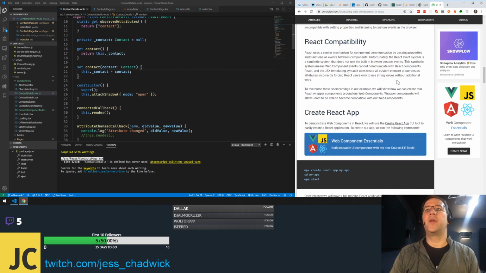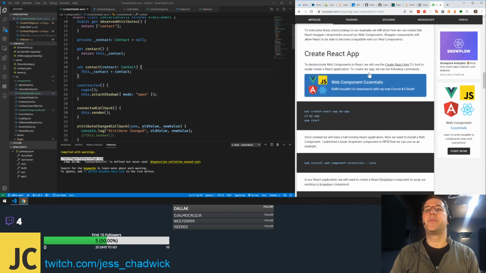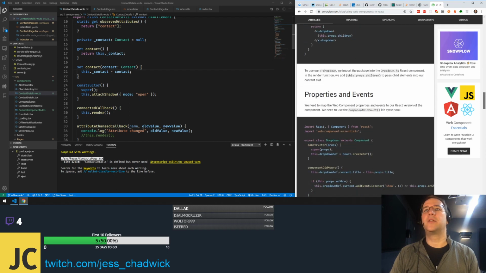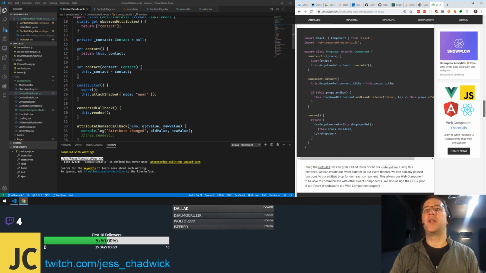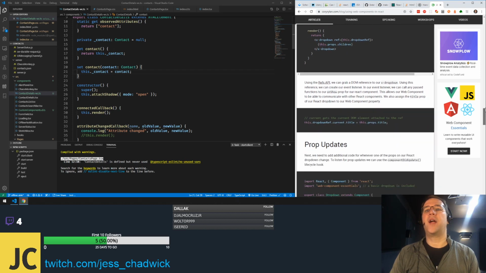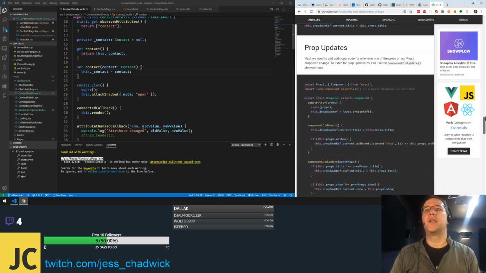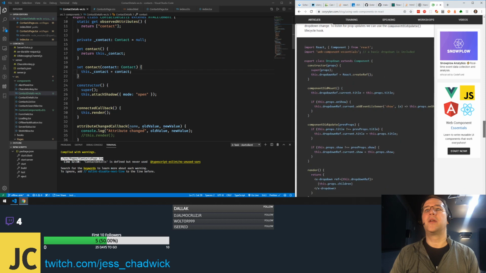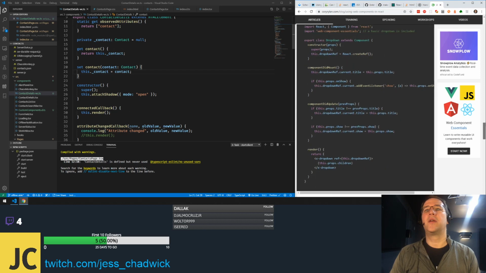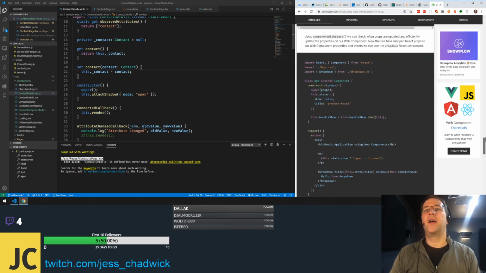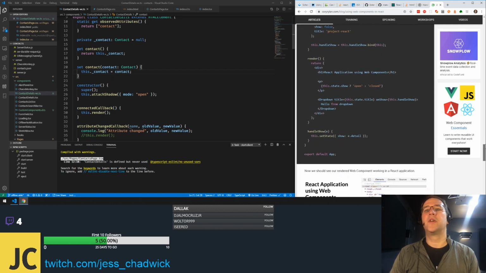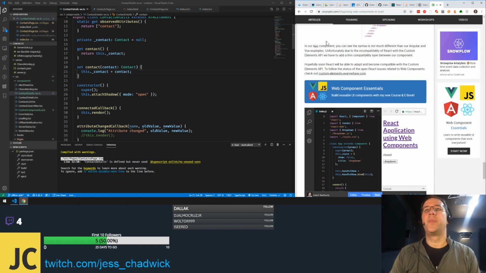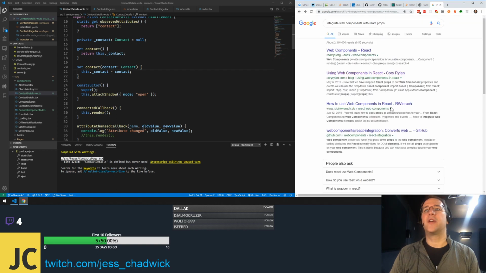React compatibility. It's a synthetic system. All right. Am I going to have to wrap it? I think I might have to wrap it. Yeah, I don't really have the context of what this is. This is not exactly what I'm looking for.